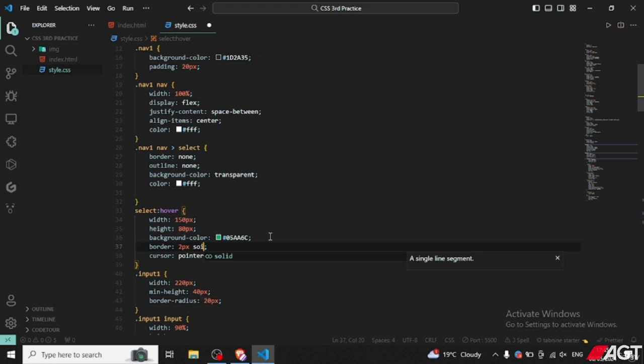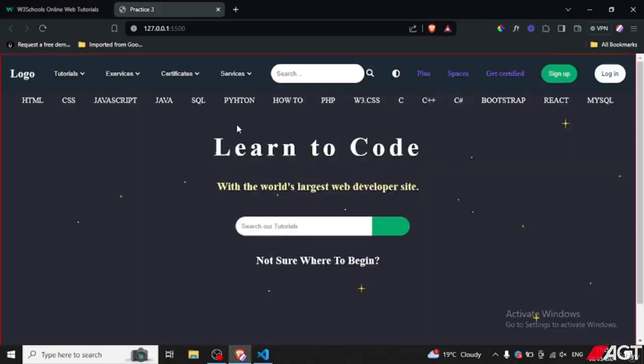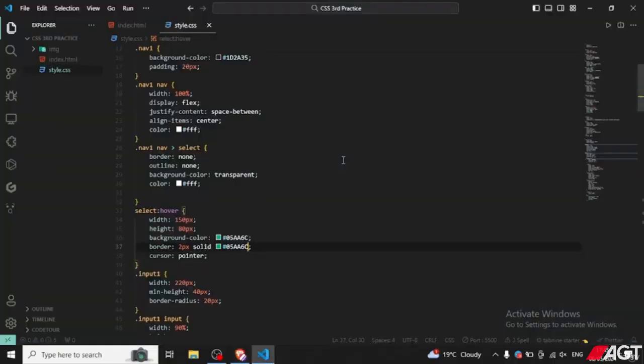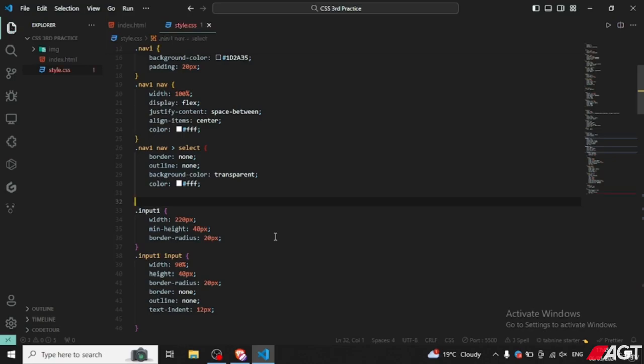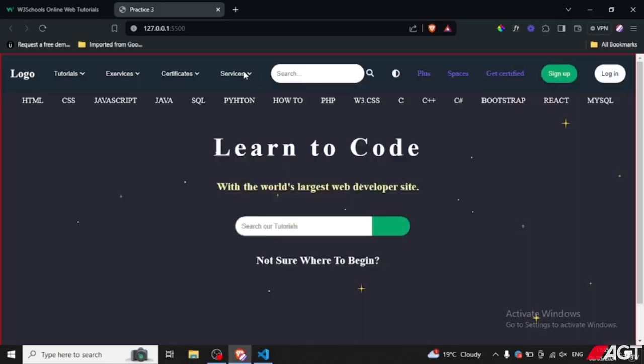Okay, let's write border. I haven't practiced this kind of styling for select options. Okay, we don't do this because I don't recommend it. So now everything's fine, everything's working.